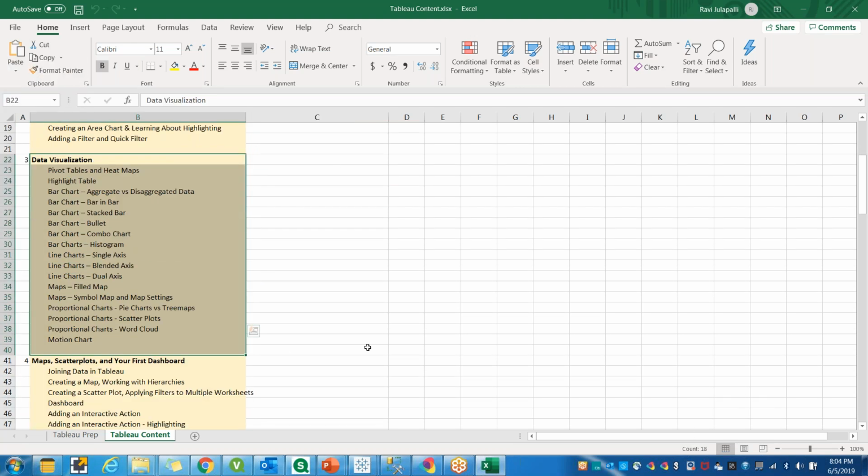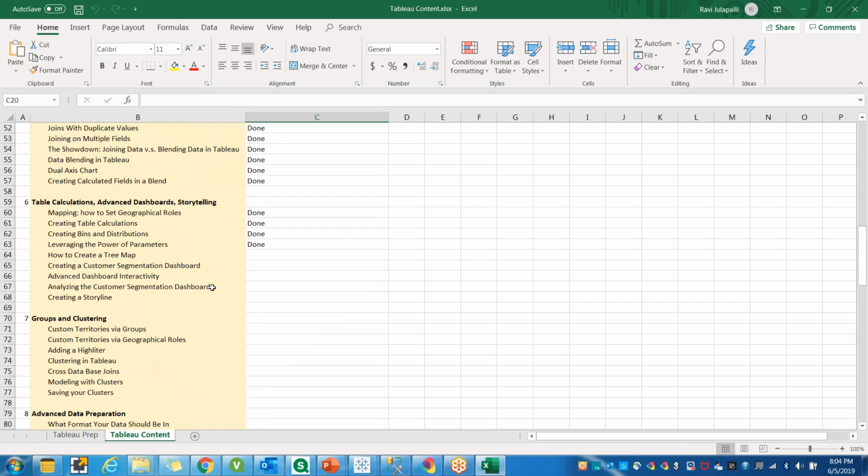It'll be a bit slow at the beginning so that you understand the navigation part of Tableau. The first few sessions, 3 to 4 sessions, will be very slow. Then it will pick up, and every day, or if not every day, every 2 to 3 days, I'll be providing assignments.